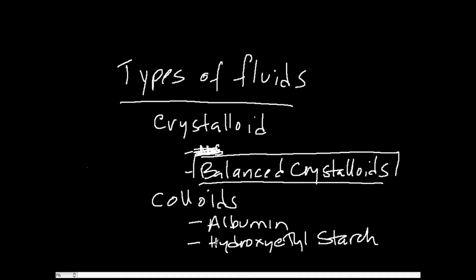Hydroxyethyl starch has been implicated in some coagulopathies, and some of the original research on it has been questioned as far as its integrity, so we really do avoid that. In fact, it might have been banned by various regulatory bodies. So it's usually a decision between crystalloids and albumin. Albumin and crystalloids really are a wash as far as which is better than the other.